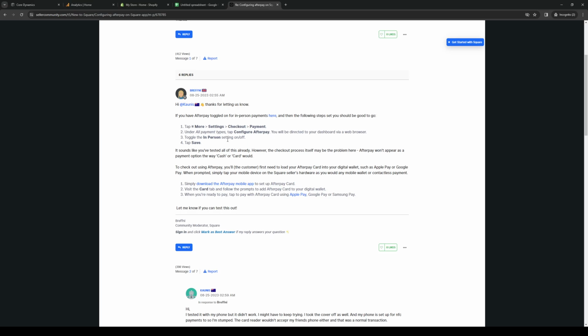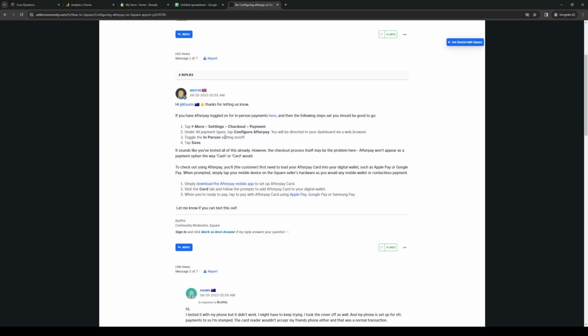All you guys have to do is, once you're in the dashboard, you want to click on the three lines that signify the menu or the admin console, and then you want to click on more, and you want to click on settings, checkout, and payment. So basically follow this path right here. So you go more, settings, checkout, and payment. So this will take you to the transactions page where you get to configure your payment methods as well as your means of adding payment gateways and whatnot.